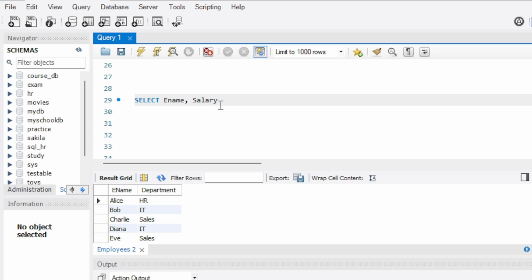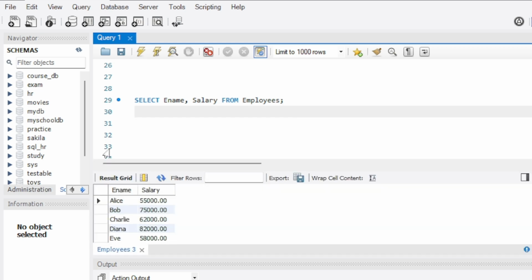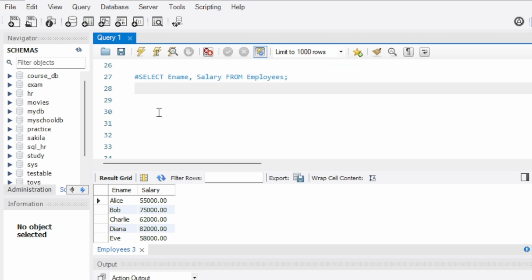We'll write something like this: from employees. Go ahead and hit the lightning bolt, and you can see that we have retrieved the two columns that we intended. One of the most interesting aspects of select statements is that we can use expressions to calculate salaries.